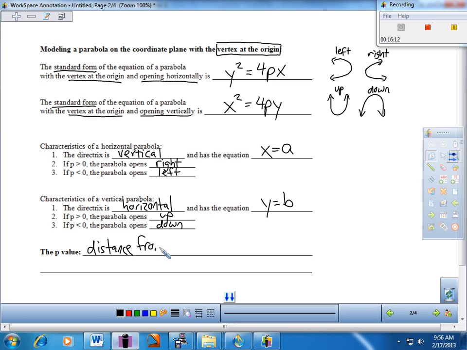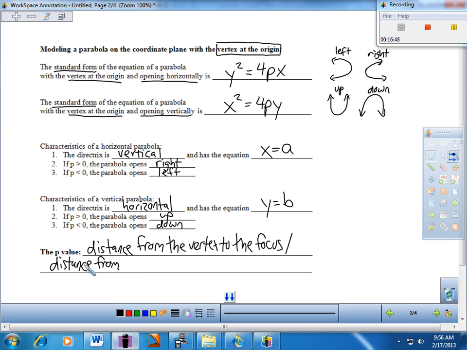from the vertex to the focus. And that's really how it is defined, vertex to the focus, both parts of which we were going to explore on the parabolas here. Now secondarily, it's also, and I guess here's how I'm going to do this, I'm going to put a little slash right here. The way the geometry works, it's also the distance from the vertex to the directrix. But I need to clarify that piece. So let's have you write it in first, and then a quick explanation behind it.